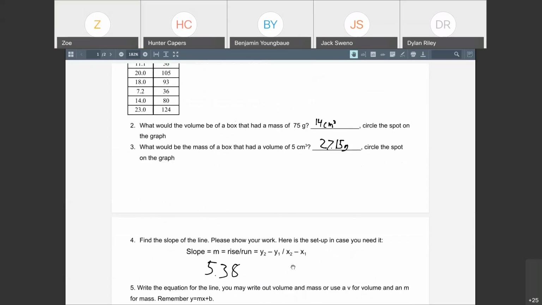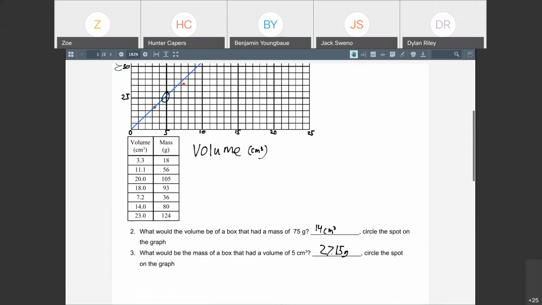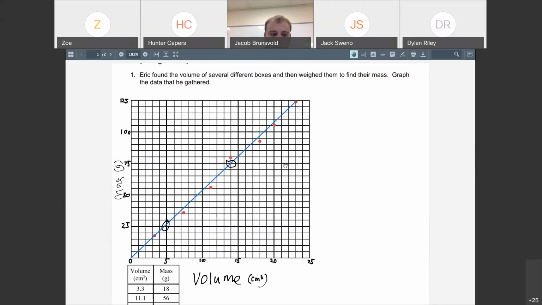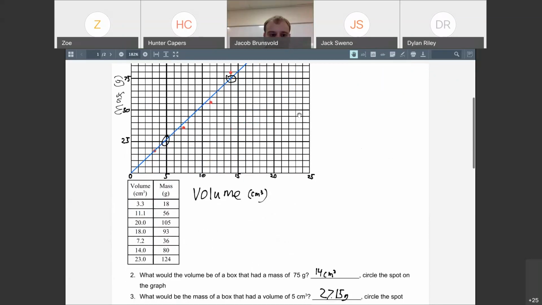Okay, so I noticed that there were 2 points that went directly through the best fit line. So I used those 2 points to do the y2 minus y1 divided by x2 minus x1 equation, and 5.38 was how I got that answer. Excellent. So did you use this point and this point right here? It's the point more at the very top. Oh, at the very top. Oh, good. I see it. Okay. So basically you use the very first point and the very last point, right? Mm-hmm. Okay, good.